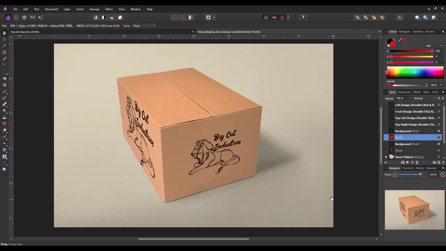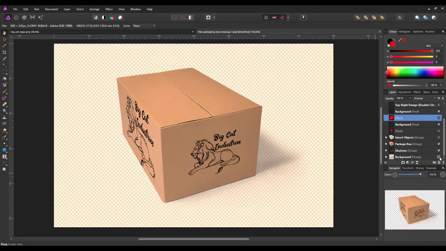Get rid of that box, and then you can see I've got the logo, one smaller, one bigger, on the side of the box. And then you could go and add other things that you might want, like this way up and what have you, in a similar process on the other sides of the box. And if you wanted to then get rid of, say, the background, which is easy to do because this is a PDS file, you've got all the layers, so you've got the background here. So you could just turn that off, and you've got a ready-made PNG file. You can save it without the background and plonk it on some other project that you have going on.